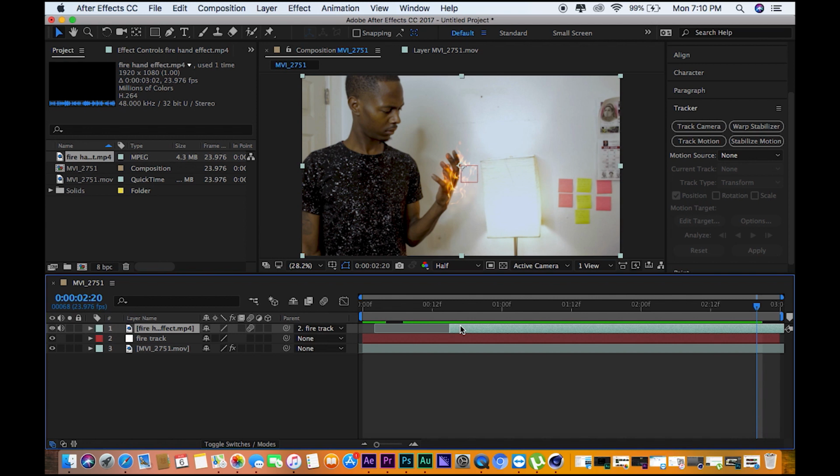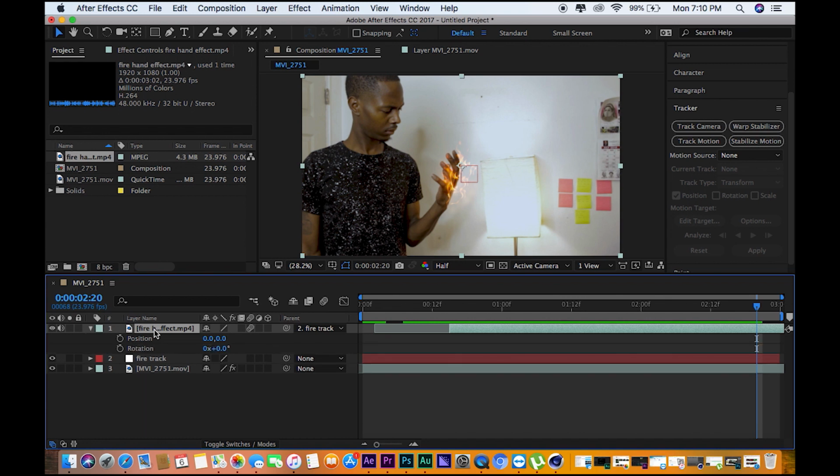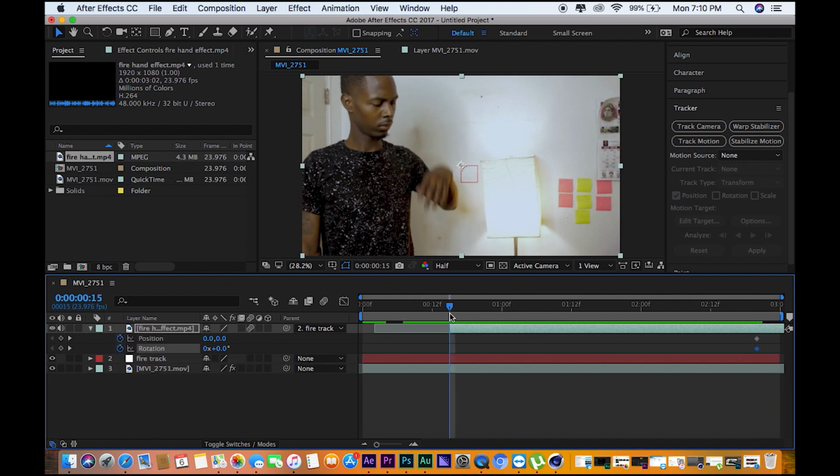Now, first thing I'm gonna say is you can see it's kind of off, so you want to adjust it. We're gonna set some keyframes for that. So press P. Make sure this is highlighted when you press P, and hold shift and press, I think, let's do R for rotation. Then what we're gonna do is set our keyframes for both of them. Just press them both, and once you see it light up blue, that means the keyframe is set.